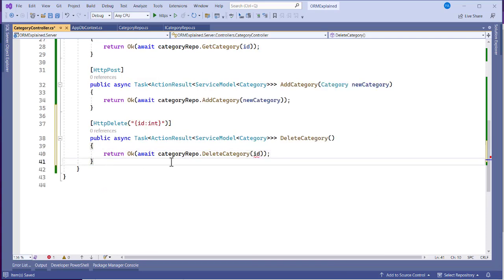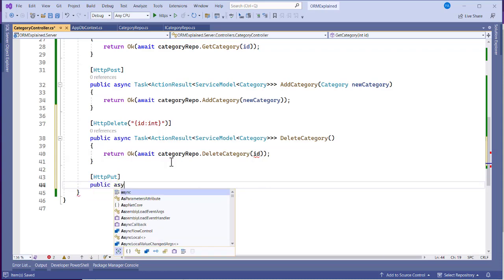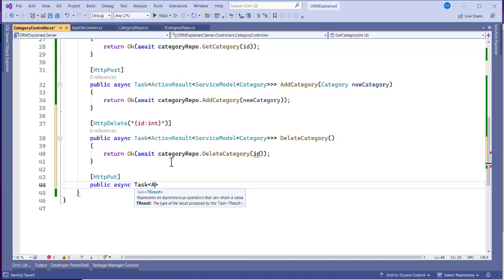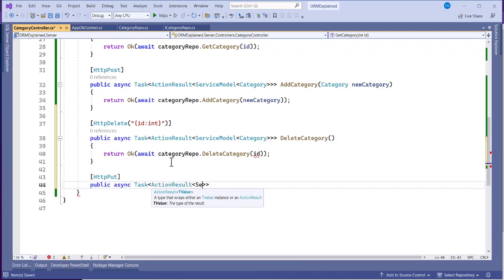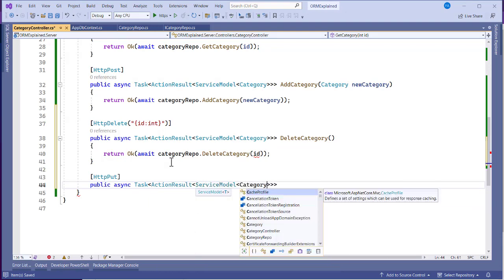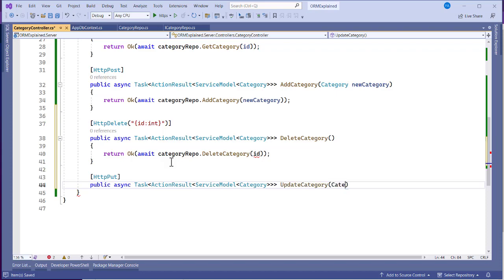Last one is the update, and here we use HTTP put. So public async task action result service model category, so update category, and that is new category.